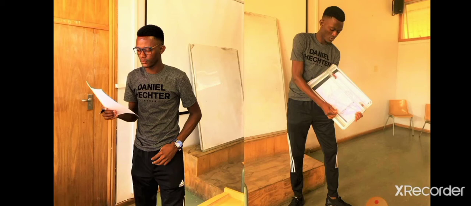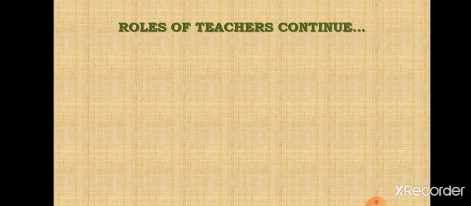It is needed maybe from the beginning, but later on you have to give chances to your learners. Of course, the teacher has to act as a facilitator, but at some point you have to direct your learners, or introduce them to the self-directed learning process. Okay, these are just the roles of the teachers that are continuing here.